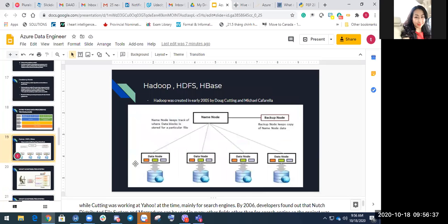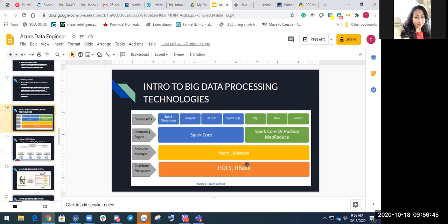So let's talk a little bit about the Hadoop file system. HDFS, as you see here, is the Hadoop Distributed File System, and it's a distributed file system that stores data on common hard drives and provides access to large amounts of application data, running on two daemons.